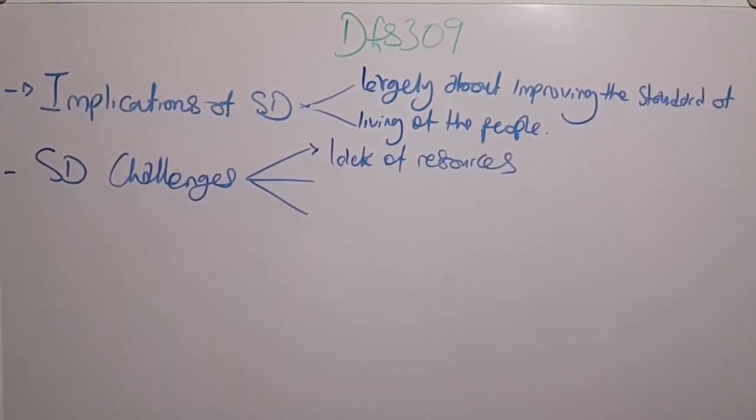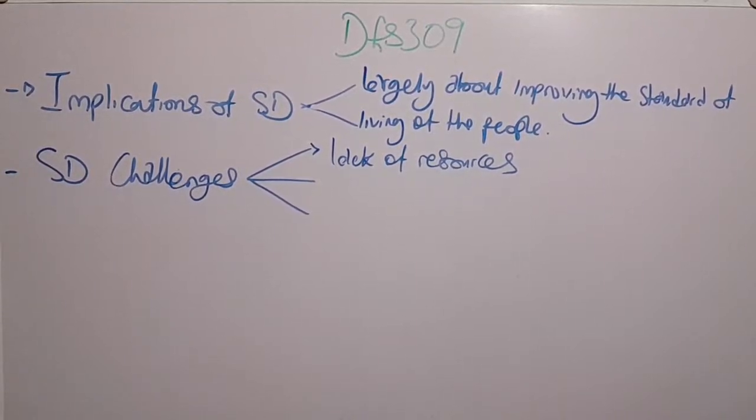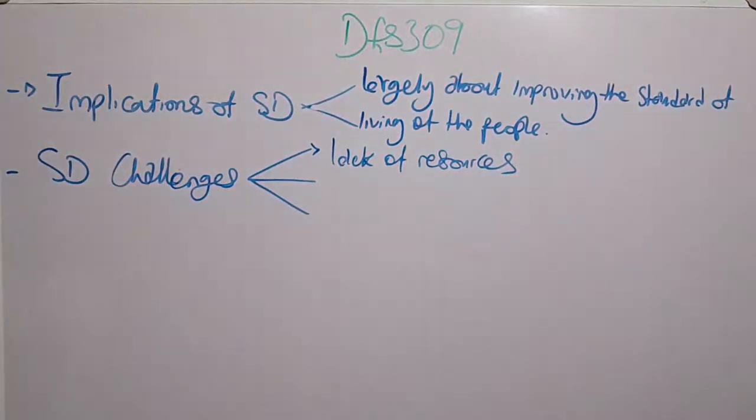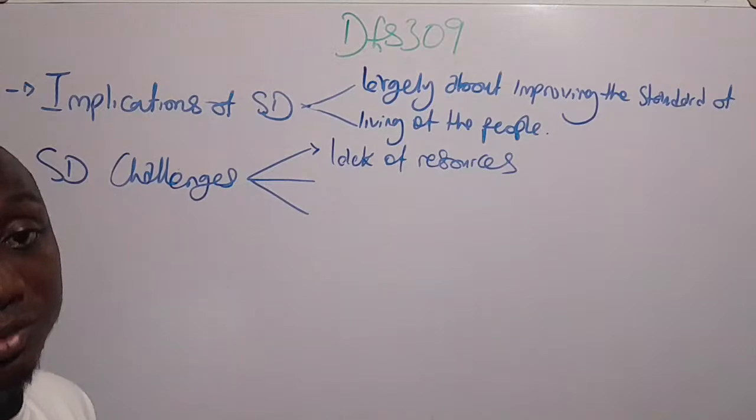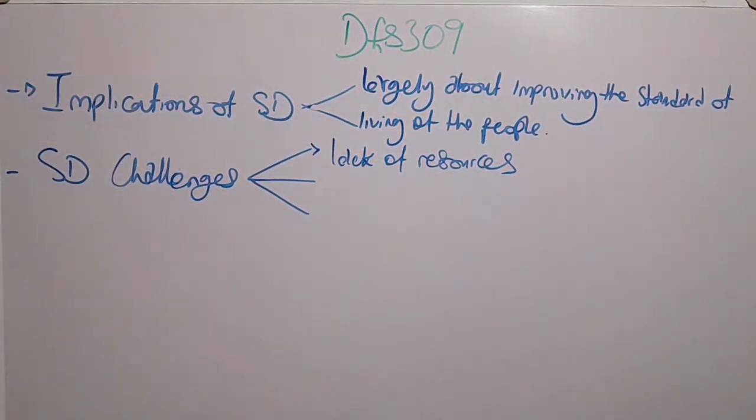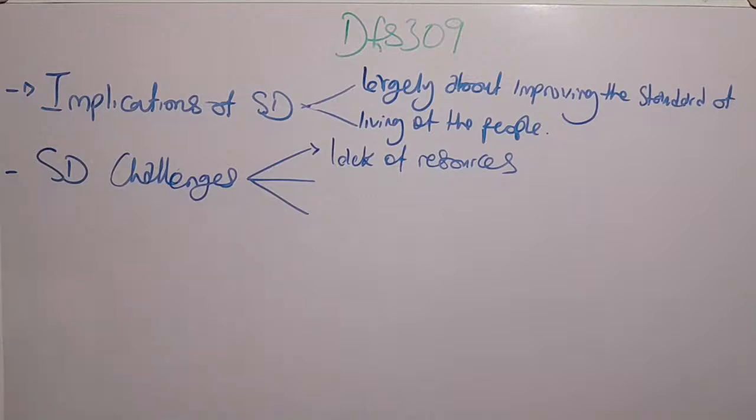So, good roads, we want to achieve good roads. When we're talking about good roads, it involves some processes, and it involves some finances. Let's even assume that the finances are available, but you need certain natural raw materials, like granite, to ensure that the roads are effectively constructed. If these resources are not available, the plant will be of no use. So resources are highly essential to the success of social development.